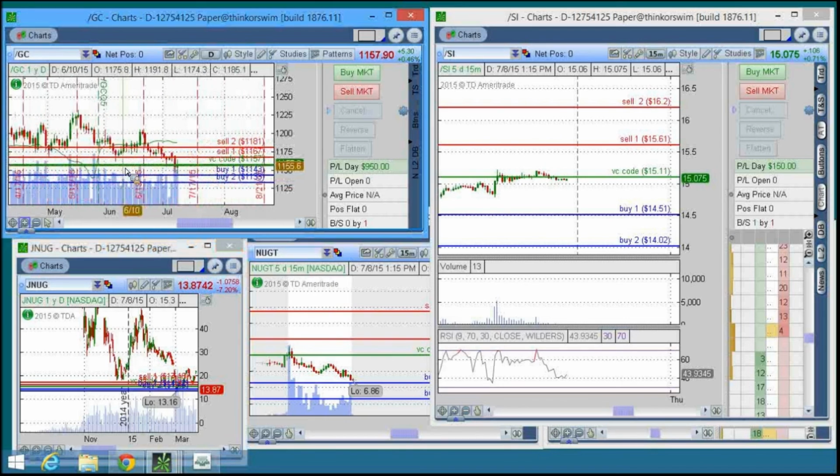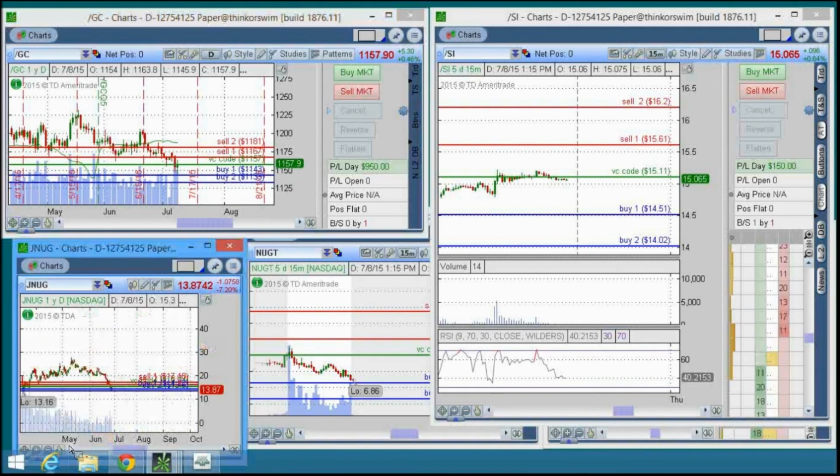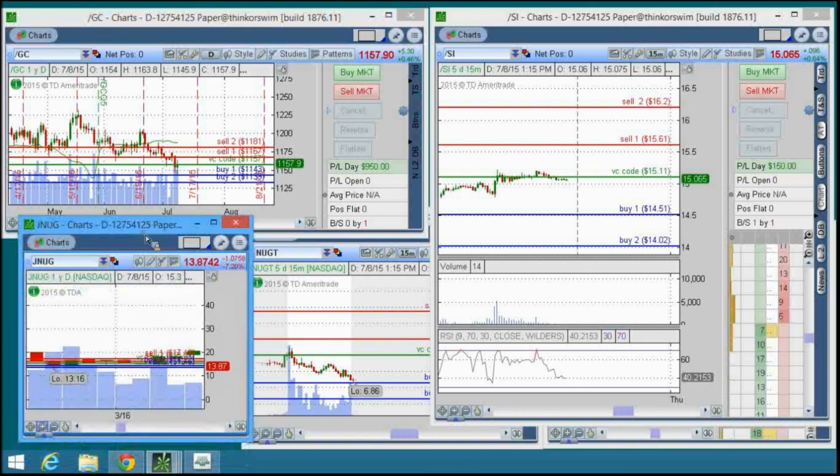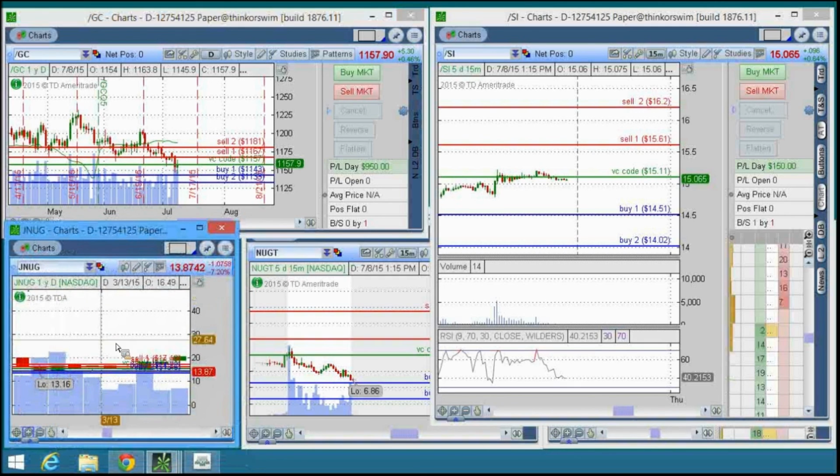To scale down and buy into the blue zone is what we're suggesting to all of our subscribers here in the live trading room at the Equity Management Academy. I wanted to point this out because I believe, once again, these are historic prices that you need to take a look at.